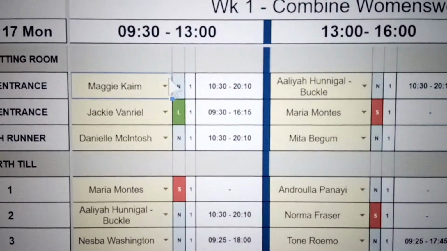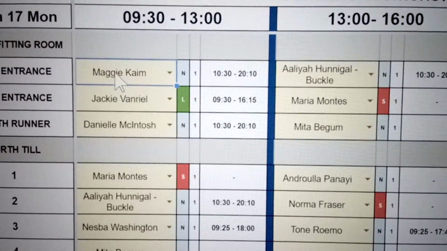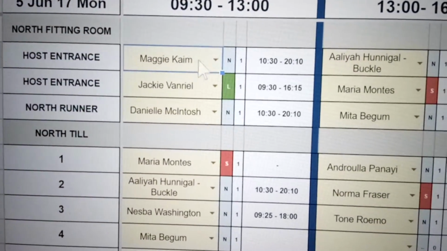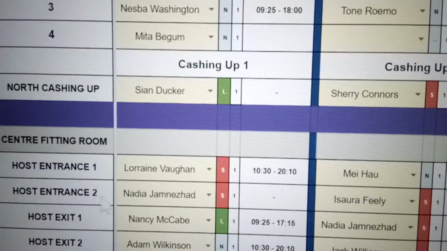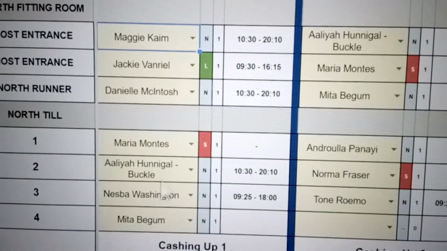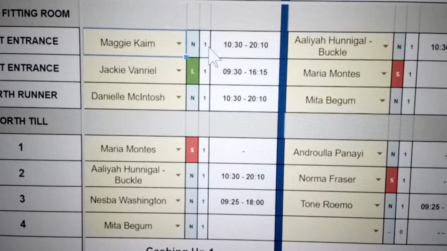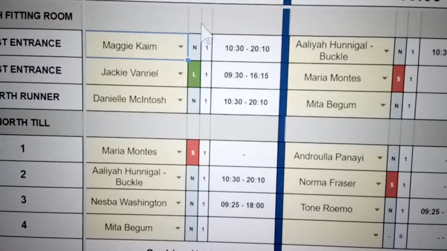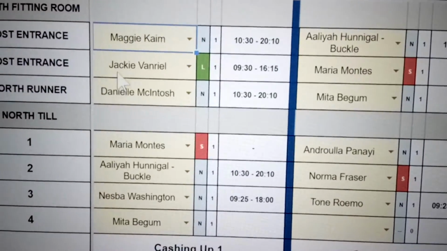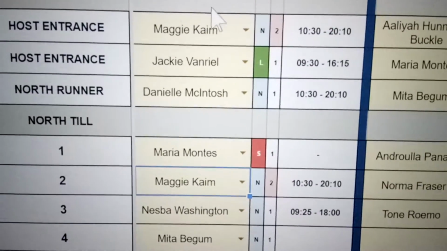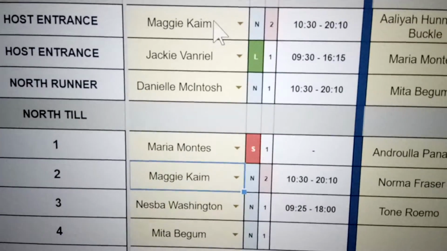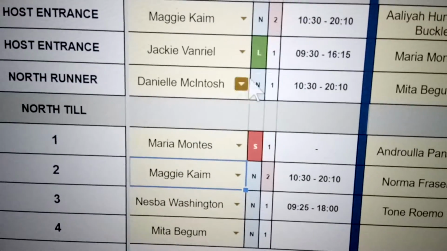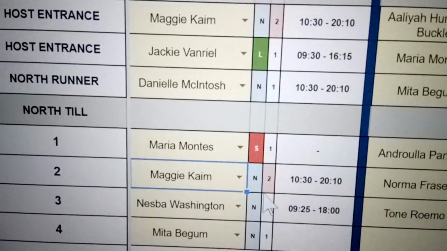So I expect that if Maggie is actually working in this area, she can't actually appear in another area at the same time. So therefore I've actually put a counter here to count this column. So here's the example of what it will look like. So if Maggie have appeared twice in this column, it will be 2 and 2 here.